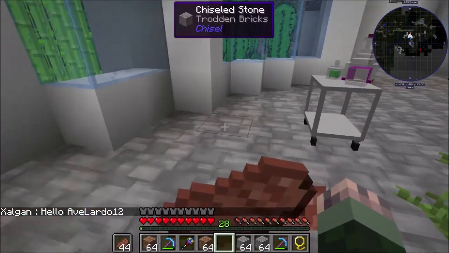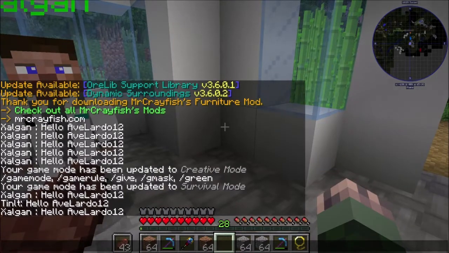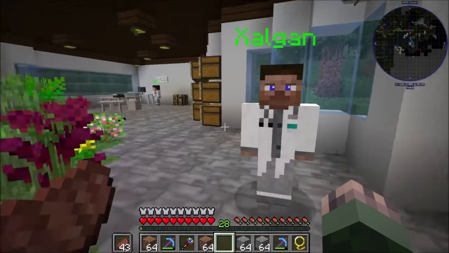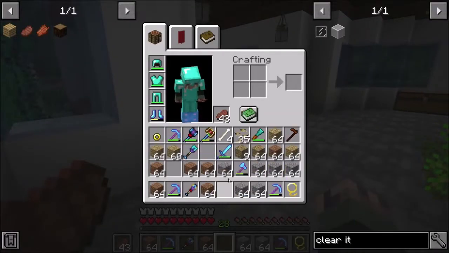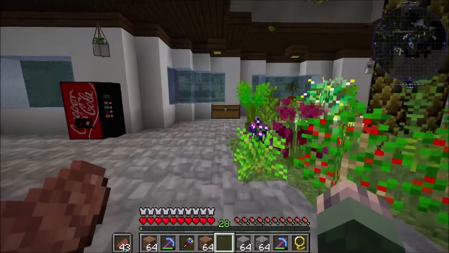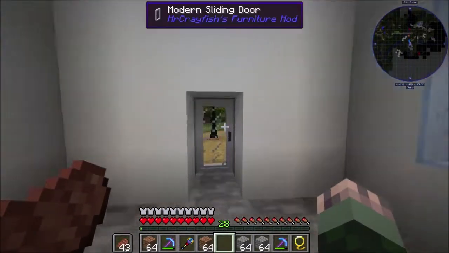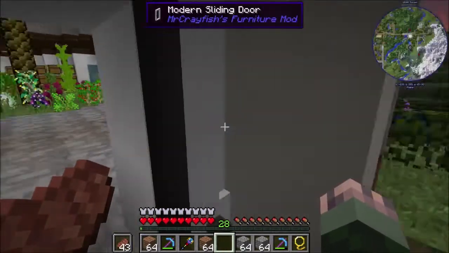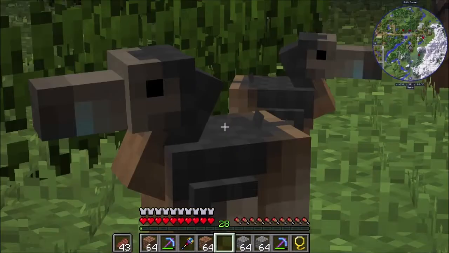I also had to go to creative to set this up, guys. So see, I went to creative just to make this guy. Well, just to get the blocks for him to trade. So, whoa, no, I've already gone to creative. For a greater cause, just so I can have some blocks.